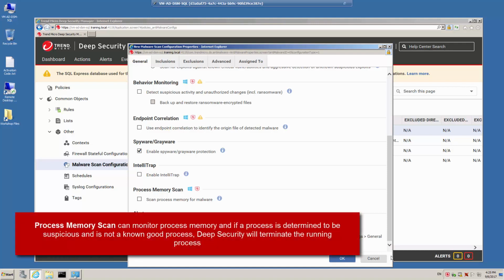Process memory scan is another scanning mechanism that's available for Windows computers that are hosting a Deep Security agent. Malware writers often use customized packers that can trick file-based anti-malware engines and bypass detection. Typical virus patterns are constructed into binary machine code, and this machine code can be repackaged using these packing tools.